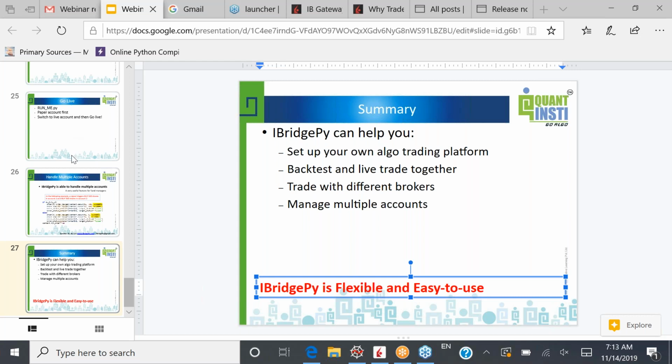And which one is more effective? I assume you want to know the difference between TWS and IB Gateway. TWS will shut down every day at 11 a.m. or 11 p.m., and IB Gateway does not. So if you want to run pure algorithm trading, you may need to use IB Gateway so that you don't need to restart every day.